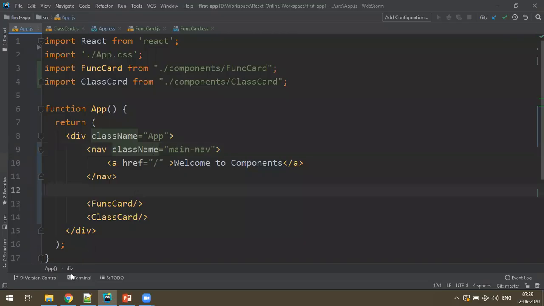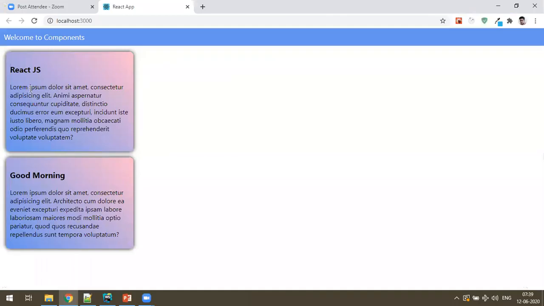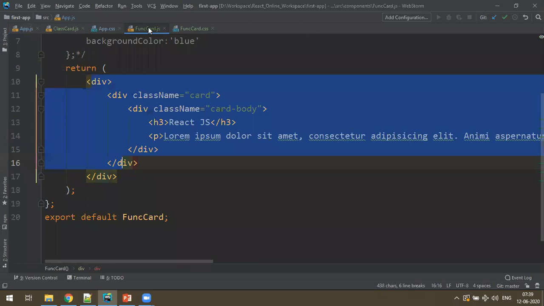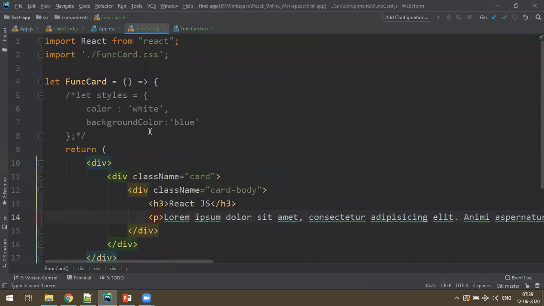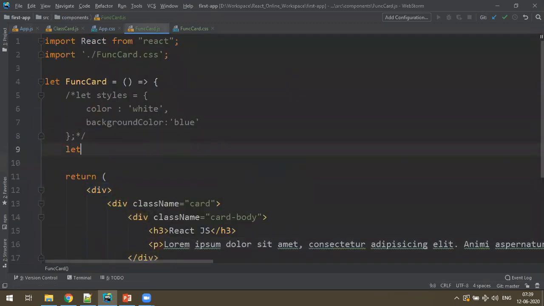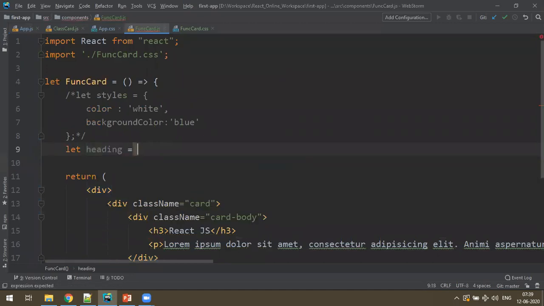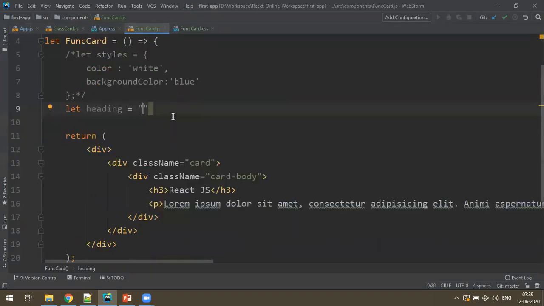So where did we stop? Yes, we can make the cards in this way. Now, I want to make something dynamic. Dynamic means, here in the function card, I will create a variable, let heading is equal to, let's say, something called online class.